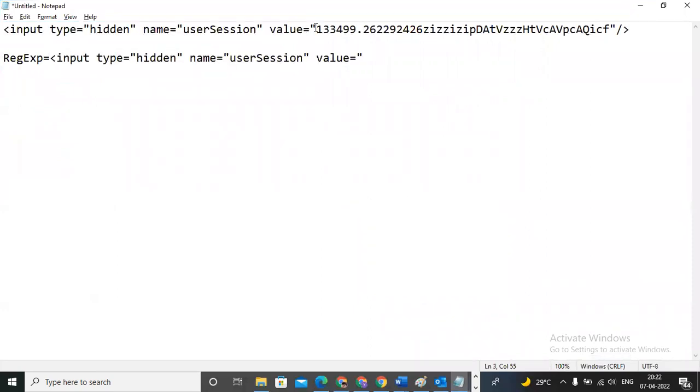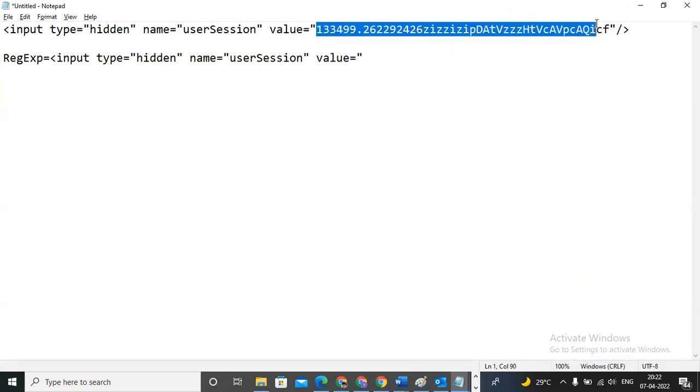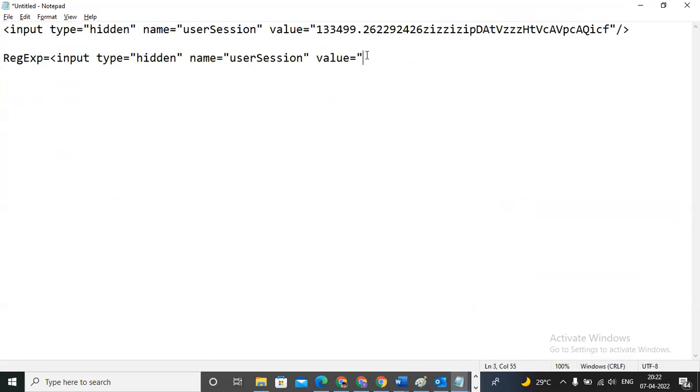And after the left boundary, what is this value? This is the dynamic value, right? In the dynamic value place, you need to write bracket, dot star question mark, and close the bracket, and then give the right boundary. If you have a boundary, you can give it. If you don't have a boundary also, you can do the regular expression, because it will work without a boundary also.